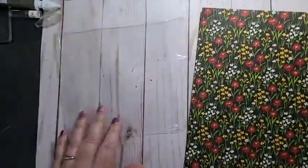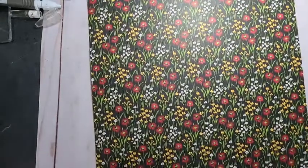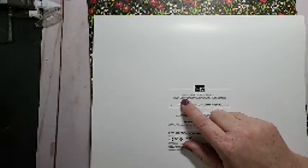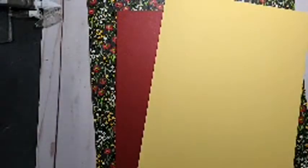Okay, so I think I'm going to grab, let's see, there's yellow in this paper. I just have to look at what other colors are in this. We have Bumblebee. Okay, I don't have Bumblebee, so I might have to use So Saffron. Cherry Cobbler. I might have Cherry Cobbler cardstock. Yeah, I think I do. There's a lot of colors in here I don't have. But I do have Cherry Cobbler and I do have So Saffron, so we'll probably go with that.